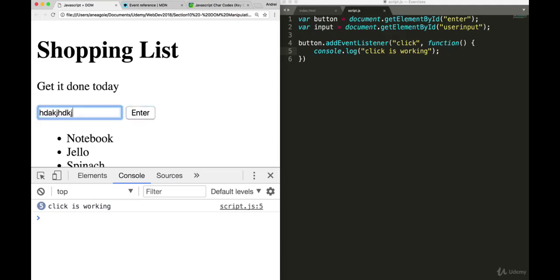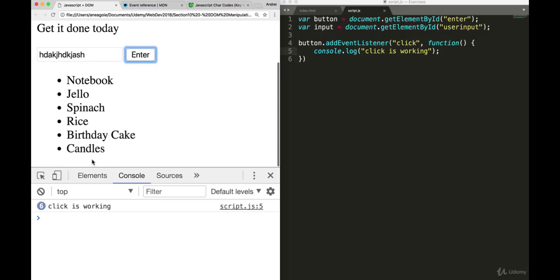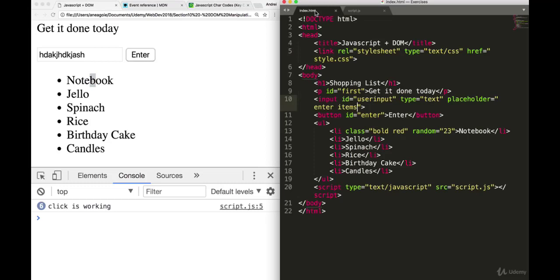Ideally, we can enter something here. And when I click enter, it gets added to the bottom of the list. How can we do that? Let's think about this. The first thing we need to do is create another li element. So whatever we enter should be added to the bottom of the list.